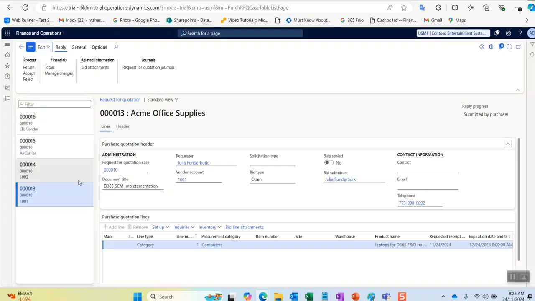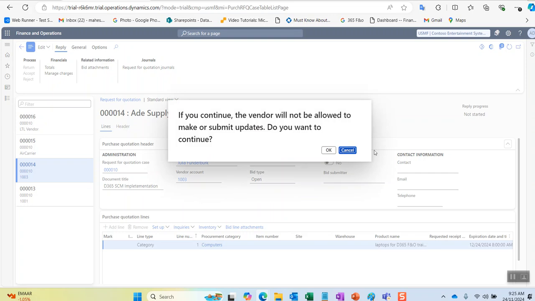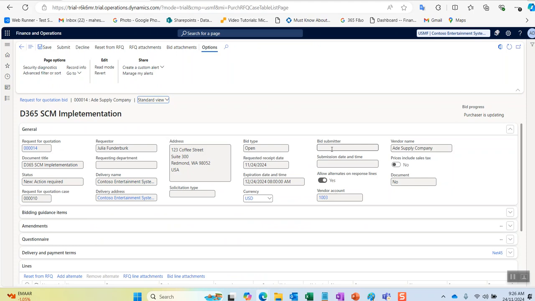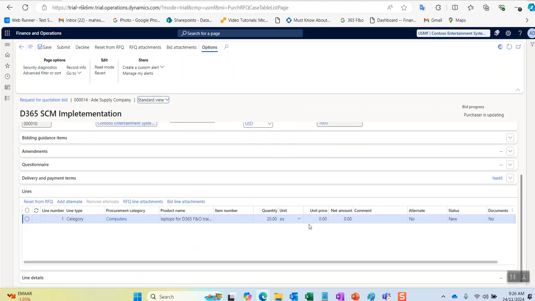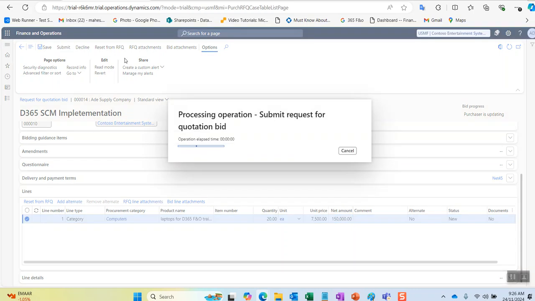I will demonstrate it. I have a live instance. Okay, so let me quickly update the same thing for the rest of the vendors. 7500, submit. So I'm just updating the price information on behalf of the vendor.